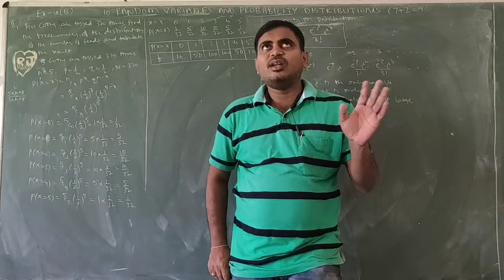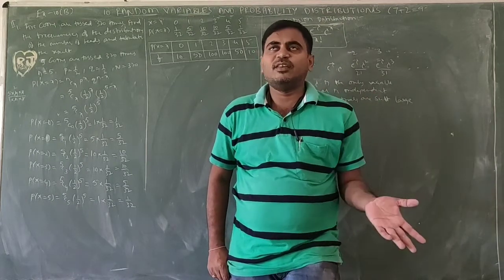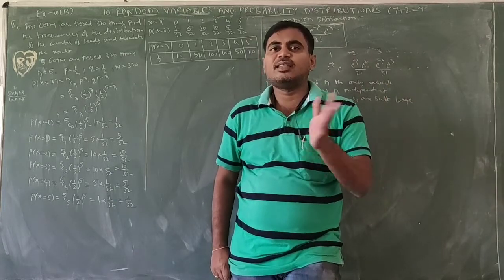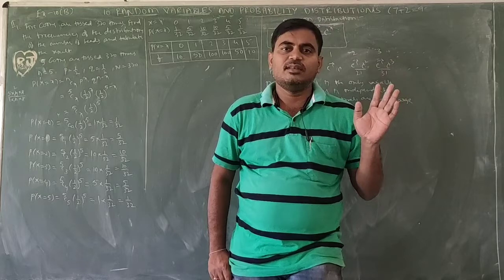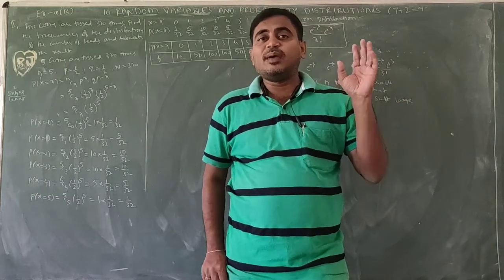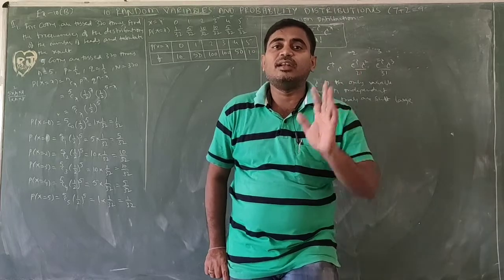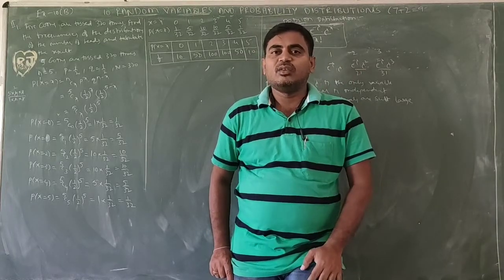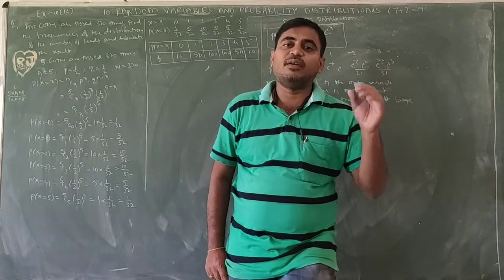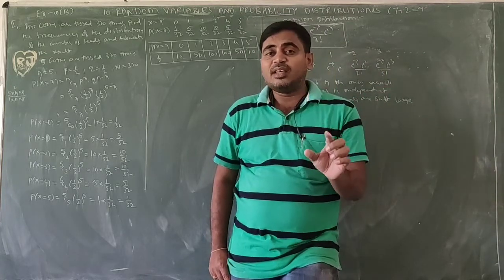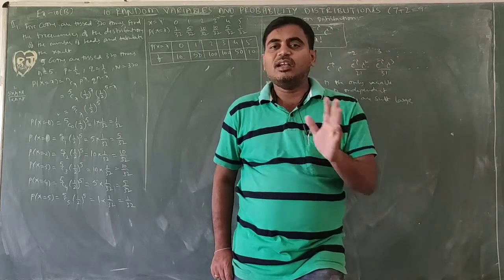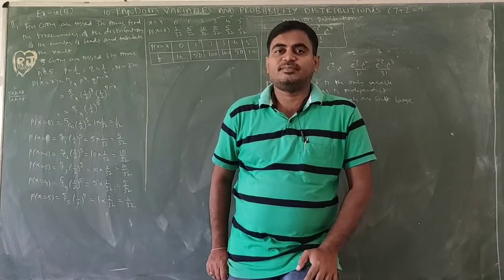If we are counting the number of days, rain may fall 0 days, 1 day, 2 days, 3 days, and at maximum 30 days. But if I ask how many times rain will fall in 30 days, we can't decide. It may fall 100 times, even 1000 times. The number of days follows the binomial distribution, and the number of times follows the Poisson distribution.